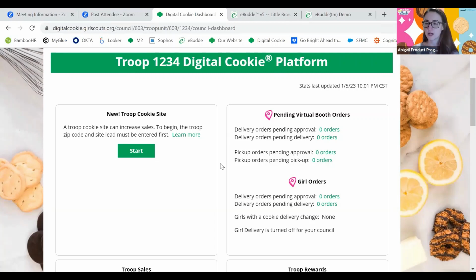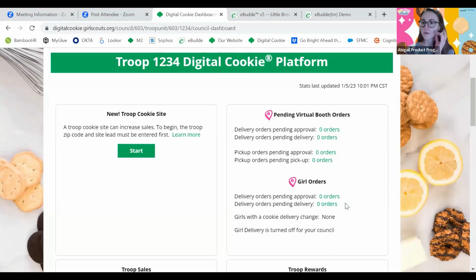We don't want to send parents a million emails because they got a million orders. We want to send them one email to tell them you have a bunch of orders that you need to look at. This email happens automatically. I have no control over it. I actually never see it. So you can see here what girls need to be approving orders, and you can maybe poke a parent about it if you need to.